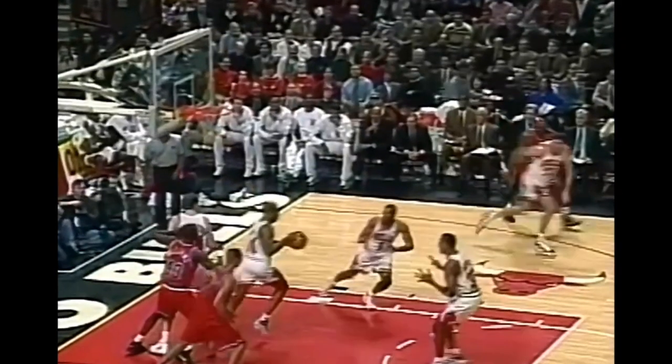So, because of that, Dennis Rodman, we can see him right here, is able to get in front of both this player and this player. His teammate's already boxing out this guy, so what does he do? He gets in front of all three of them to get that rebound. Now, of course, this is a terrible air ball, but he was able to get it either way.